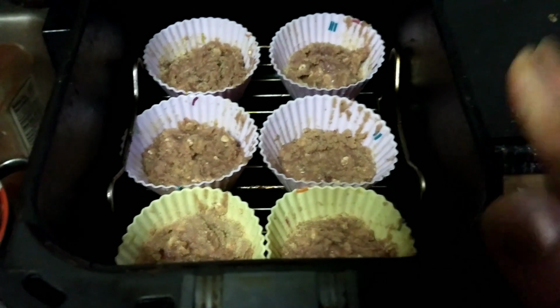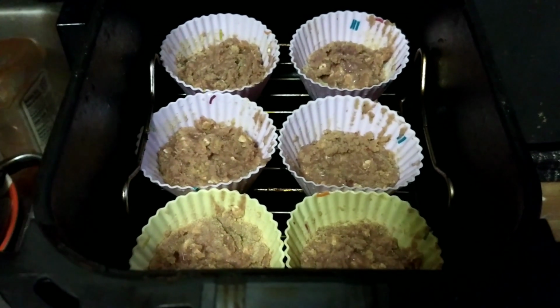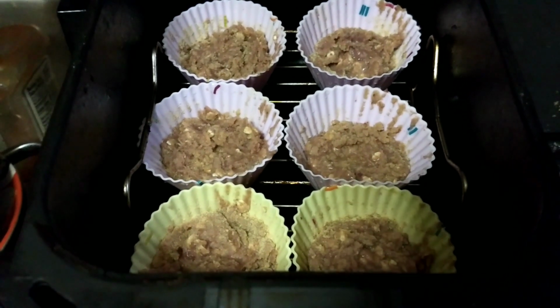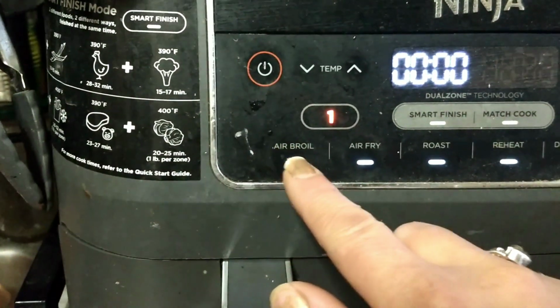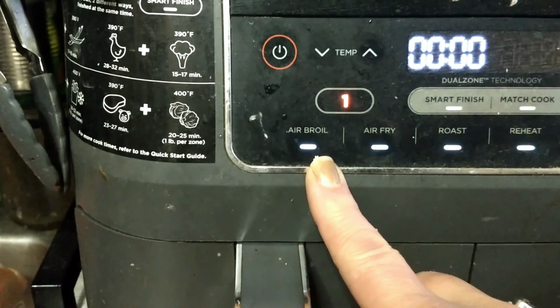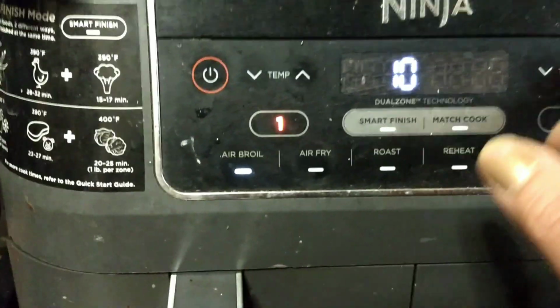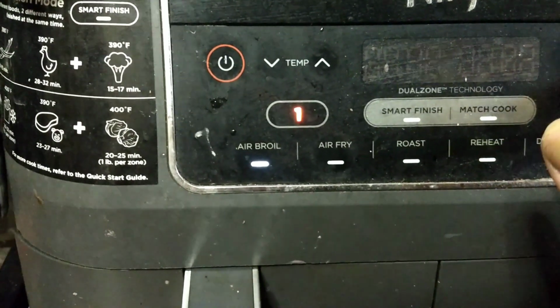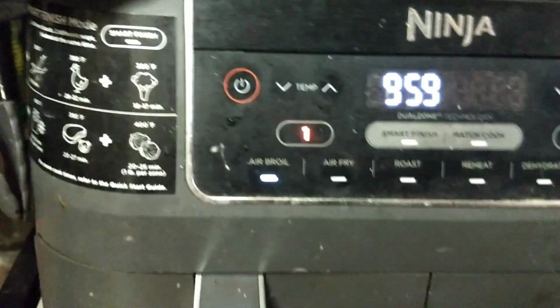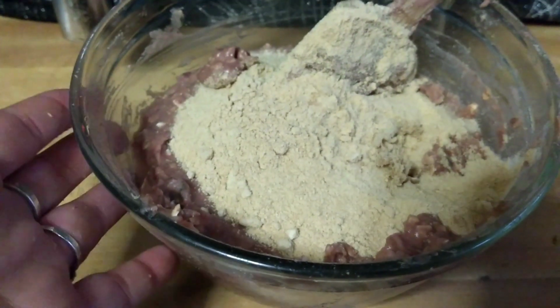And we're going to air fry them first and see if they come out like little meatballs before I try frying it. So I don't know, should we air fry it, air broil it, bake it? Let's try air broil, 450. Okay, we'll check it after 5 minutes, and we'll see how this goes. See how our little meatballs come out in the air fryer.